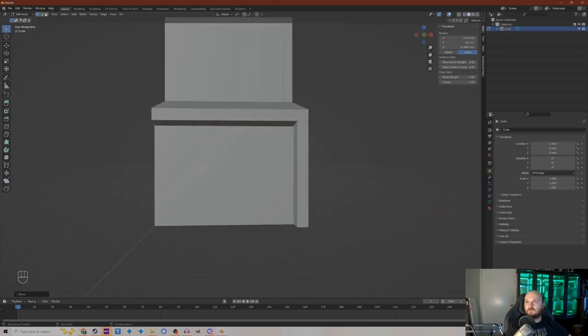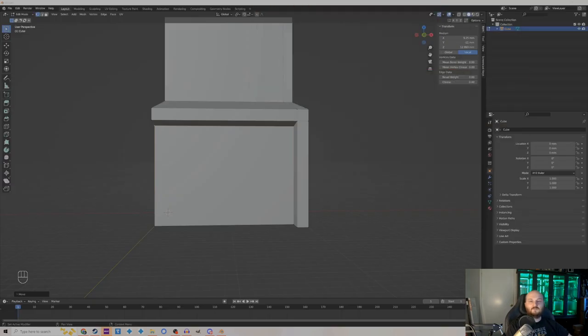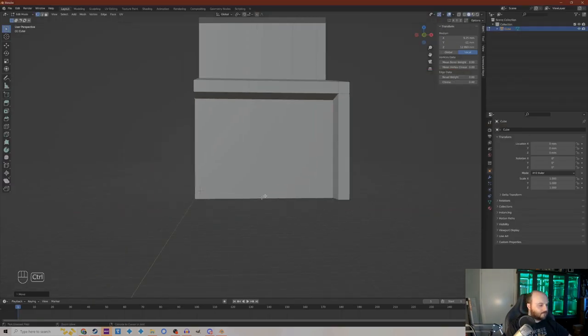Now, something else I've noticed with this image is that at the base here, there's another little lip right at the bottom. So we're going to add that little bit of detail as well, in much the same fashion we did, just by putting our control loop down, extruding in, getting rid of any bits we don't need.